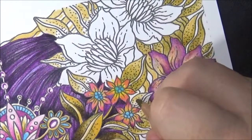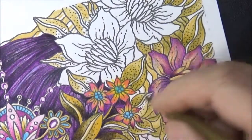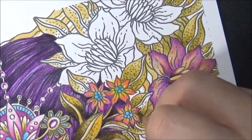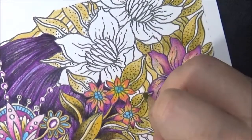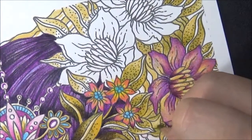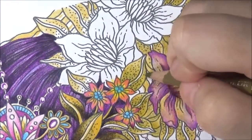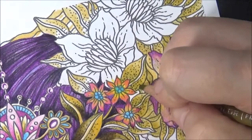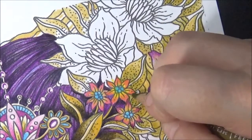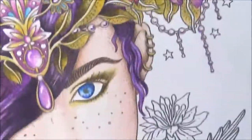Maybe start thinking about a place where you're going to hang it. I know where I'm going to hang this one — in my guest bedroom. I have a spot. I call it the Paris room. I decorated it all like Paris in there — all that frilly pink and white. I got a crystal lamp from Ross. And I got a makeup table in there with all this pretty stuff. I think she'll look good in the Paris room.